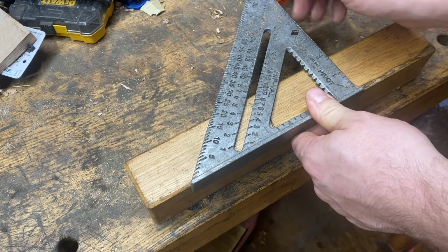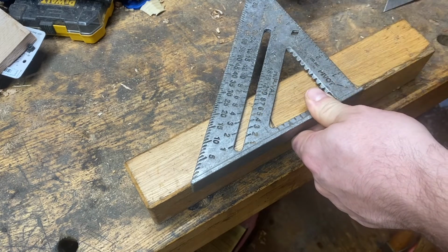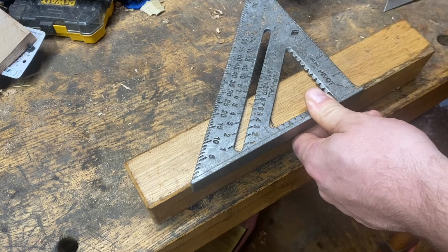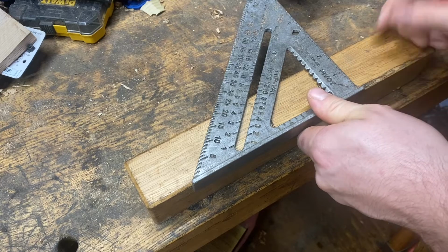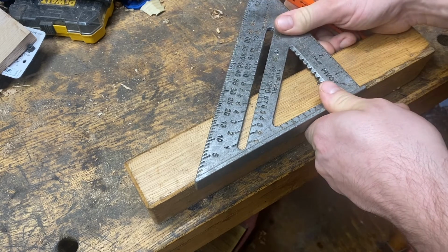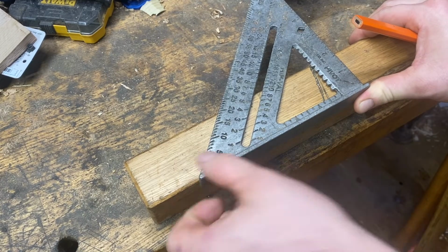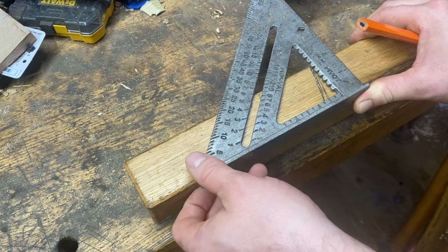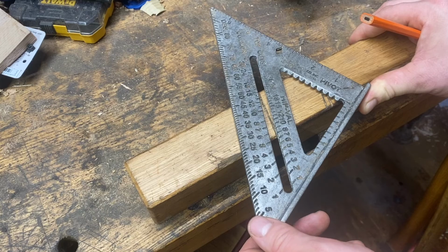But in addition to giving you your 90 and your 45 and all this hip and valley information for building, it's a scribe. Wonderful, wonderful tool. It is also a protractor. So you're going to put your pivot point here, and I'm going to see if I can be fairly precise. There we go. You're going to take your pivot point, and then these are the protractor numbers here. These are the degrees.